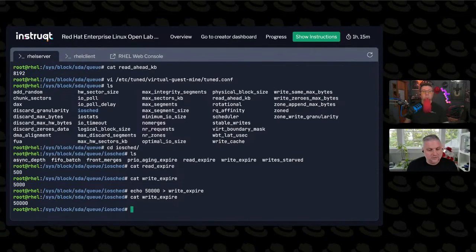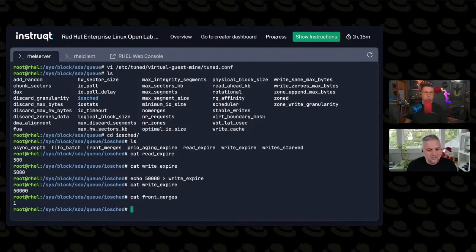All right, one other one that's turned on by default, front merges. So as we're queuing up our IO, if we find that there's an IO request that comes in that's adjacent to an IO request that's earlier in the queue, we'll go ahead and pull it in and put it there with its friend in the queue. And you've probably seen this in real life, right? Where you're waiting in a line and then somebody walks up and is like, oh, hey, and they start talking to their friend in line. Right, that's what we're doing, but with disk IO.